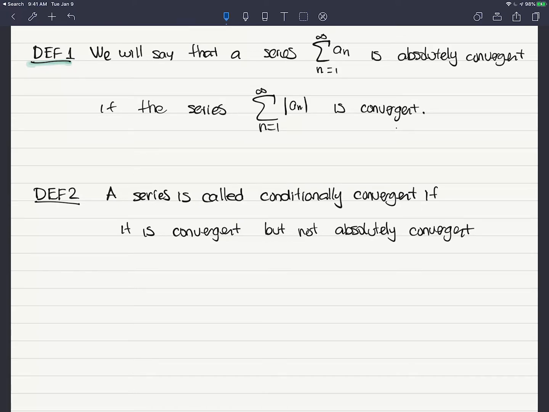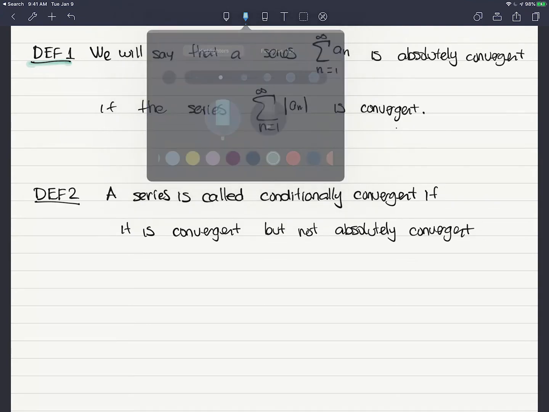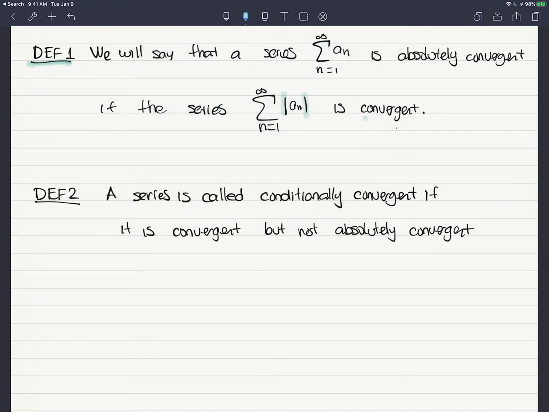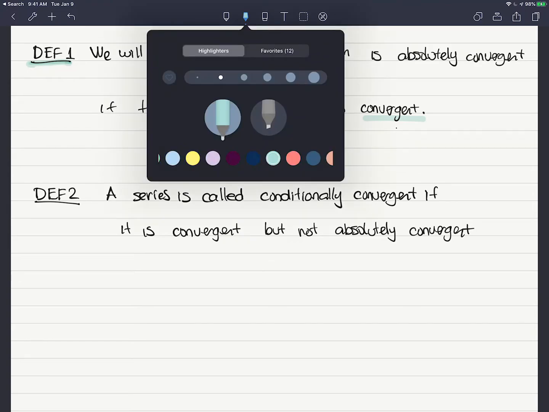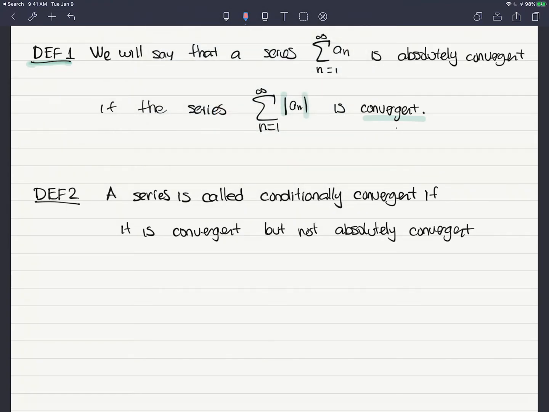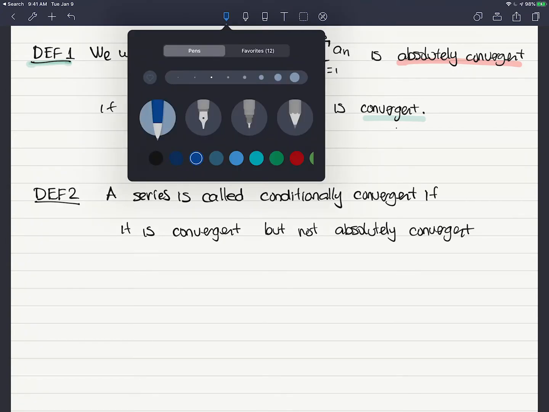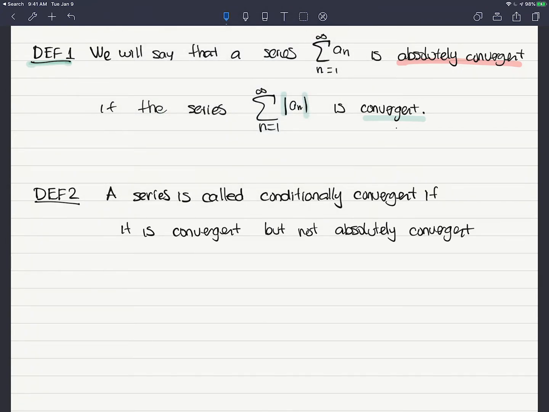Okay, so in this video, we'll talk about a new definition about a series being absolutely convergent. A series is going to be absolutely convergent if the series that we obtain when we put absolute value around each term is convergent. So the term we're defining here is that the series is absolutely convergent. Sometimes we can say it converges with absolute value or it converges absolutely. But the point is, if we put absolute values around it, the series converges.